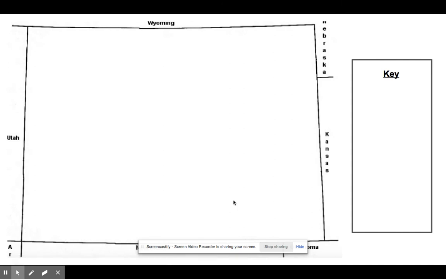Today, you're going to create your own map. What you're going to do is go into Seesaw and draw the four different regions. You're going to have the Great Plains over here, and whatever color you use, make sure you color over here and write Great Plains. And then you're going to have the mountains right here, the Rocky Mountains, in whatever color you choose.